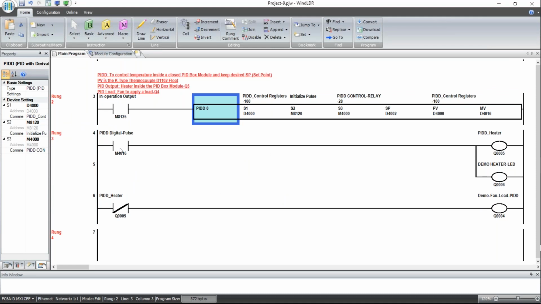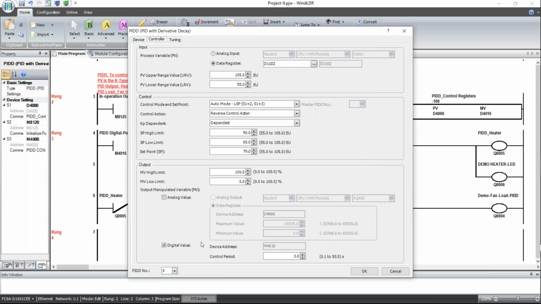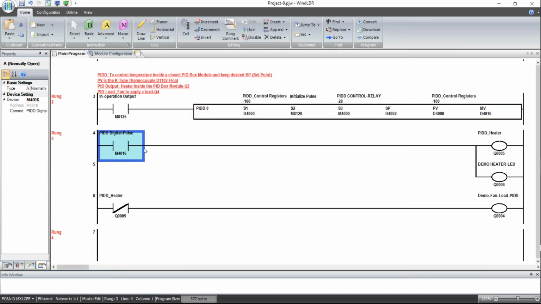So this is the PID digital output coming from here, right? This is memory bit M4016. So I'm taking M4016, and then I grab an output to write to the heater, the PID heater, which is Q5.